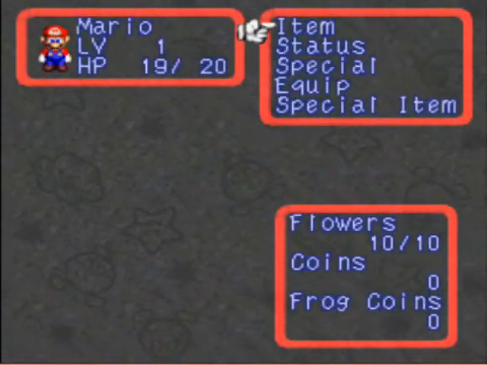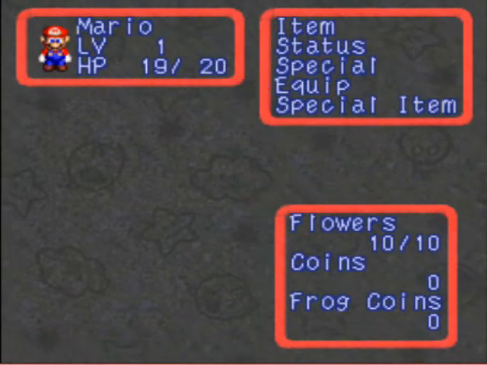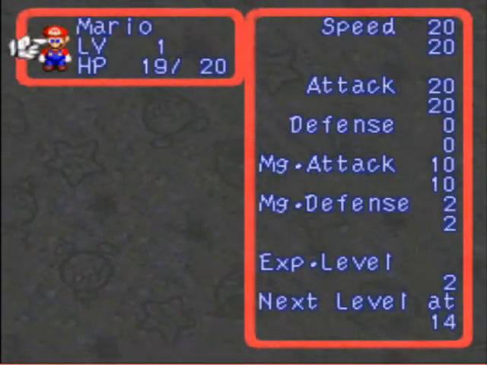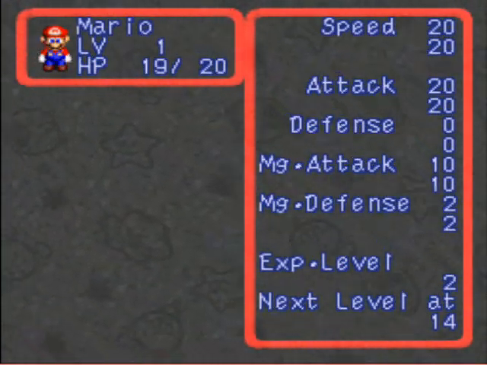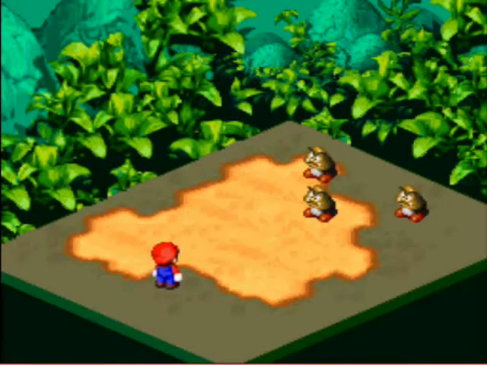When we level up. Yeah, so this is the menu screen. Got items, status, special, equip, and special item. Where's our... No! Okay. Thank you. Let's see. Wow, we have absolutely no defense right now. That sucks. Anyway, 14 more experience points so we get a level up. Sweet. Now let's get back to the scuba here.